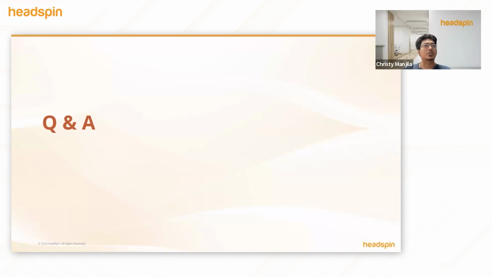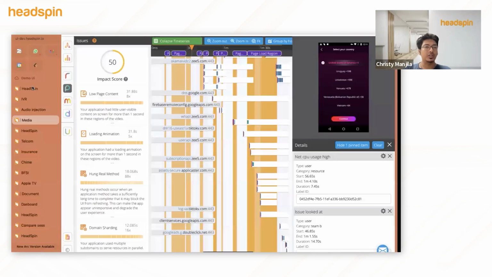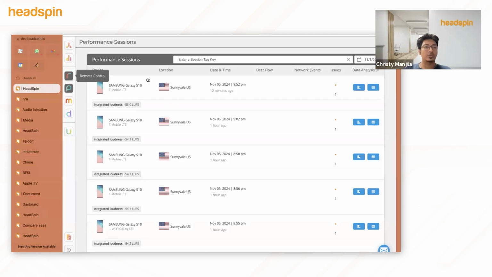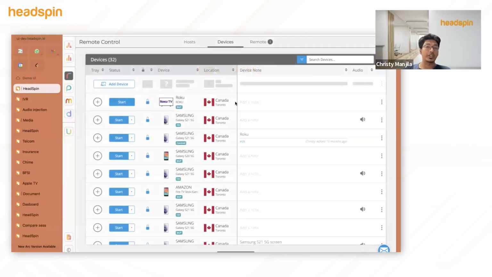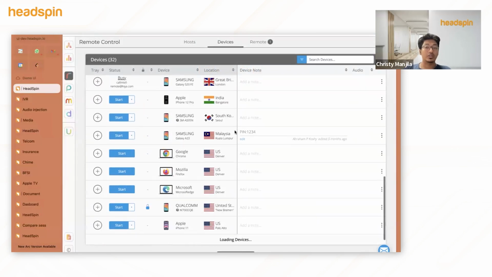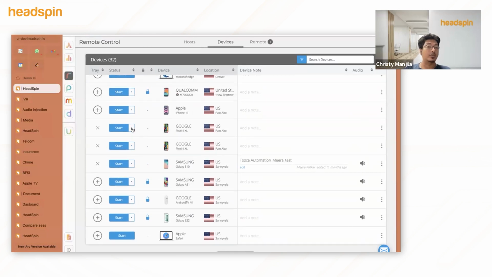For interactions, do you use Appium Inspector? Yes. HeadSpin does use Appium Inspector. So here, if I go to any of the remote devices, you just have to use the Appium Inspector on any of the devices that you have. And again, you can use Chrome Inspect to get any of the Chrome elements on web-based applications.